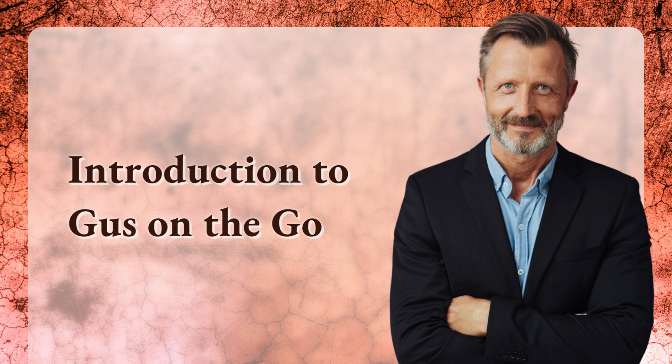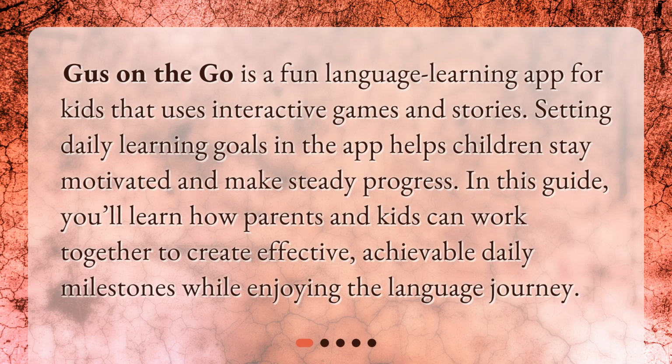Introduction to Gus on the Go. Gus on the Go is a fun language learning app for kids that uses interactive games and stories. Setting daily learning goals in the app helps children stay motivated and make steady progress. In this guide, you'll learn how parents and kids can work together to create effective, achievable daily milestones while enjoying the language journey.